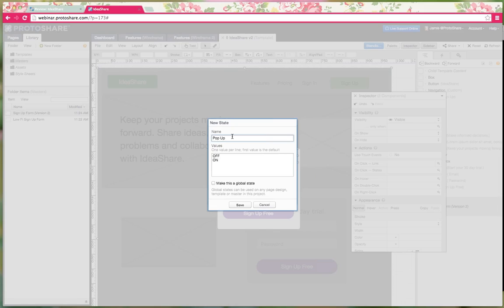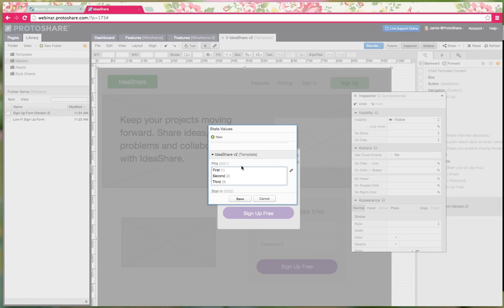I have two values, which is perfect because I have two views. So I'm going to have one state value for when I can't see it and one for when I can. So off and on work great for me right now. And remember, this was visible only when, so I'm going to say that these three components are visible only when pop-up is set to on.